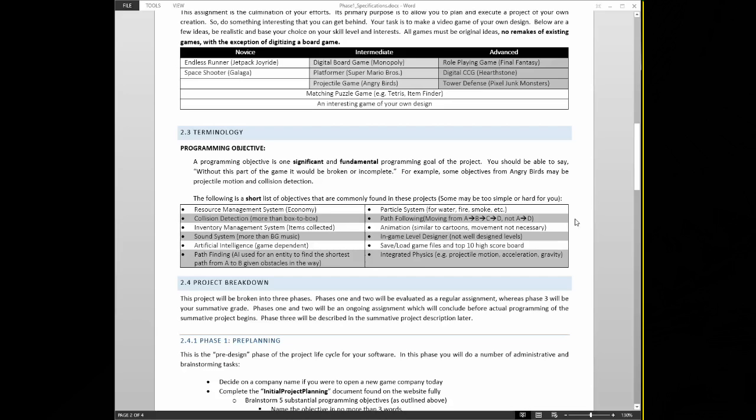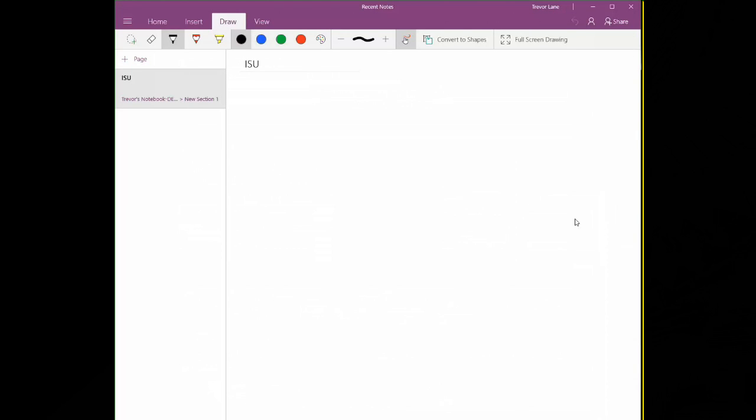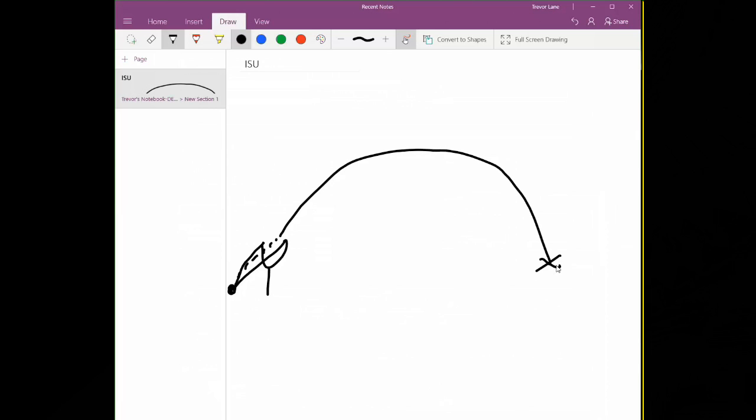Projectile motion. This is the idea of throwing something through the air. For example, it might be like Angry Birds, where we have a slingshot, and that slingshot pulls back, and you have your bird in here, and as it flies through, it's given a specific velocity and an angle, and eventually it hits something. So this motion has a specific angle, let's call it theta, and a specific speed.